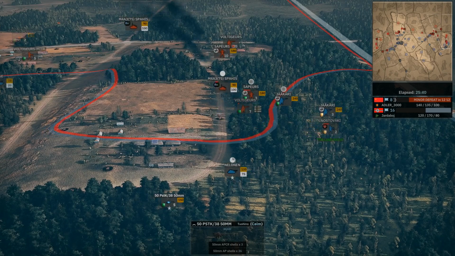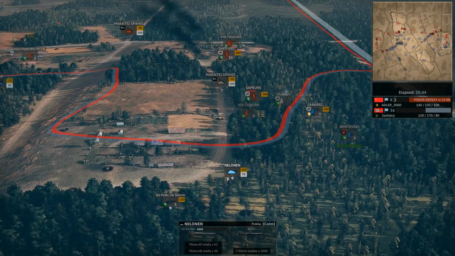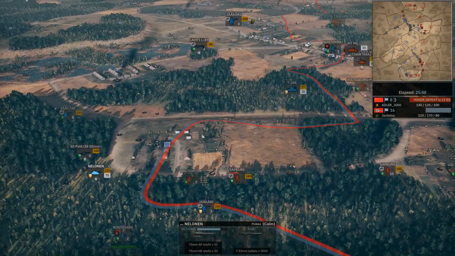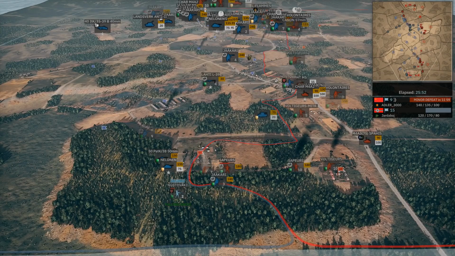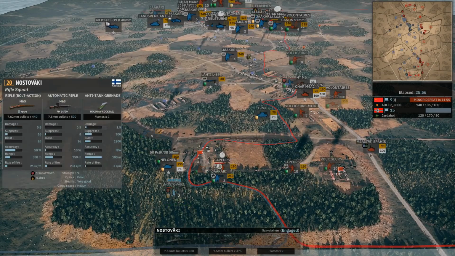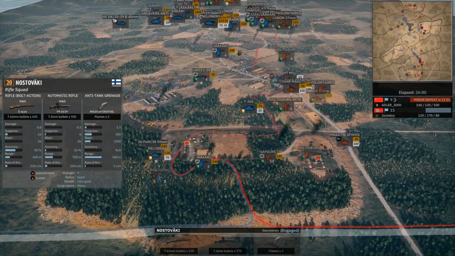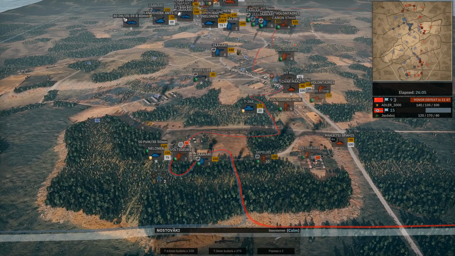If you can kill the Sherman as it's retreating, that'd be a good kill. And indeed he does. Kind of forgot about the Nostovaki over here. These guys don't get seen very often, but these are basically the Finnish version of Ersatztruppen. Maybe. They're not bad though. Much better armed. Yeah, they got Molotovs. That's what it is. Pretty. I mean, any idiot can throw a Molotov, so you can't really go wrong with that.